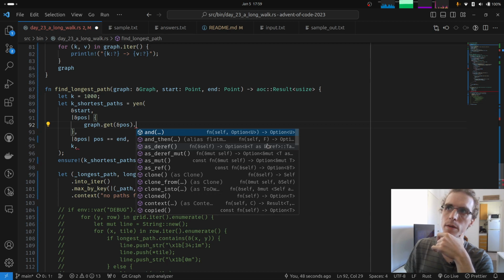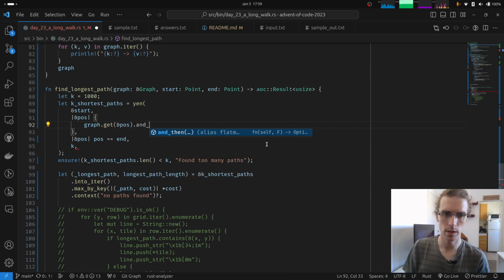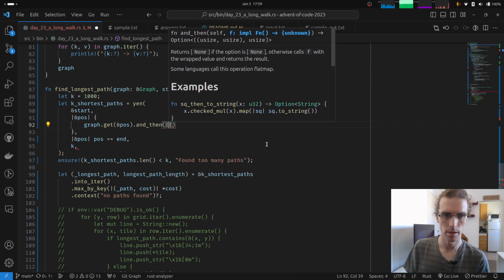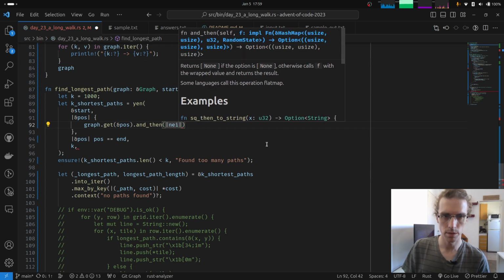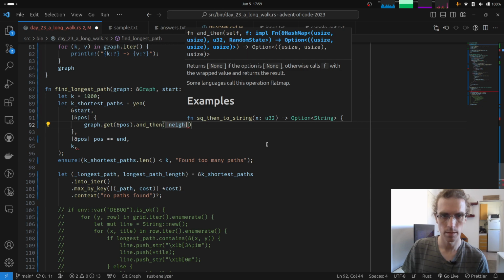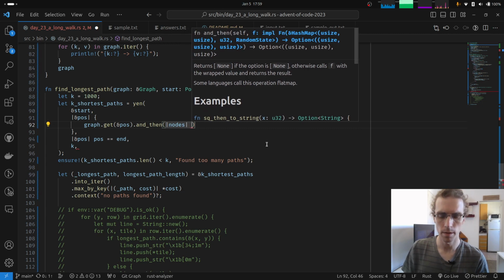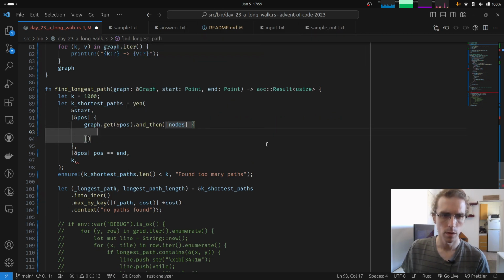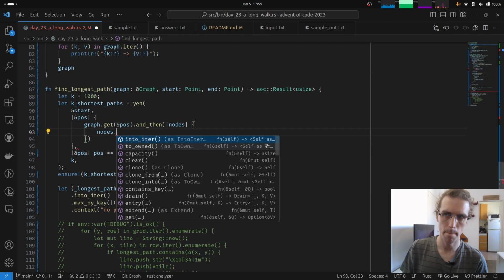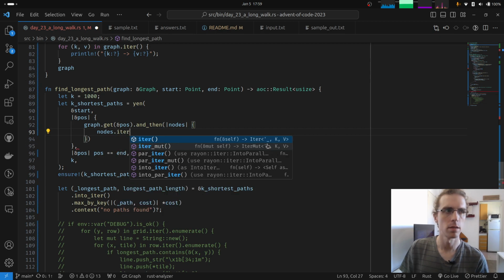This is going to be a hash map. So we're going to say neighbors or nodes, I don't know, nodes, sure. We are going to have the nodes iterator. This thing should be an iterator.